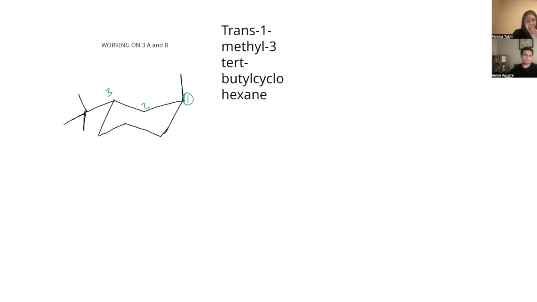And then if we work on the alternative chair, right over here. Perfect. Draw the alternative chair conformation, so automatically we know that it's flipped the other way. Oh, don't mess up. Come on.